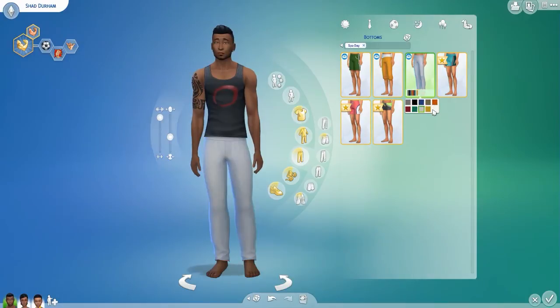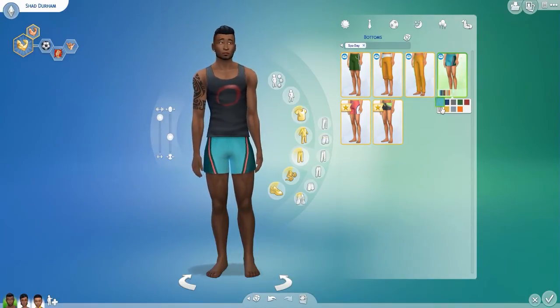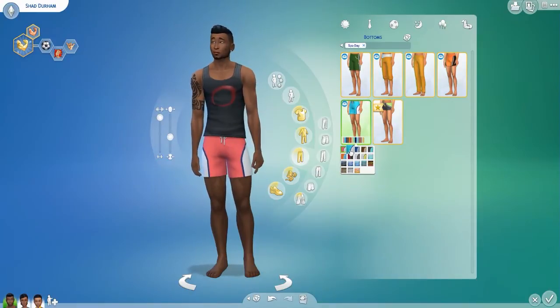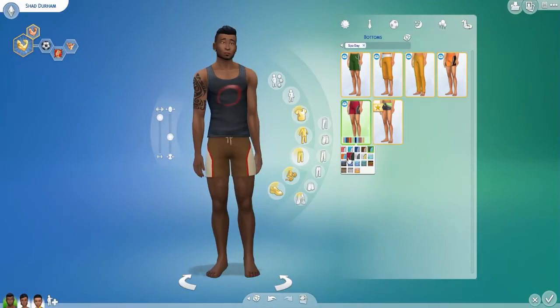So we got those colors going on. And we got some more shorts. I think these are probably more like swimwear, like swim trunks type of shorts. They look cute though. I like these. They go well with his muscular legs. So, and we got some more. This one comes in a lot of different colors. I like these. These are cute.